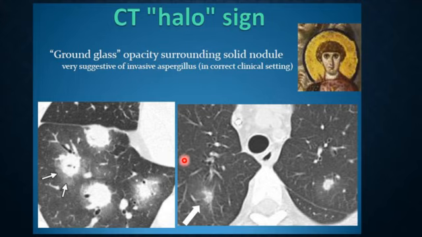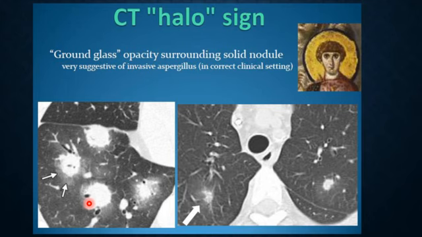For example, you can see here this nodule with surrounding ground glass opacification. Also here there is a nodule with surrounding ground glass opacification, and here multiple nodules with surrounding ground glass opacifications. At the beginning it was like that, and then it progressed to this. So this is the CT halo sign. You have two CT scans. One has a not very well seen CT halo sign, and in the second, after a few days, it has progressed and the patient is febrile and deteriorating. In a correct clinical setting, this indicates a CT halo sign.